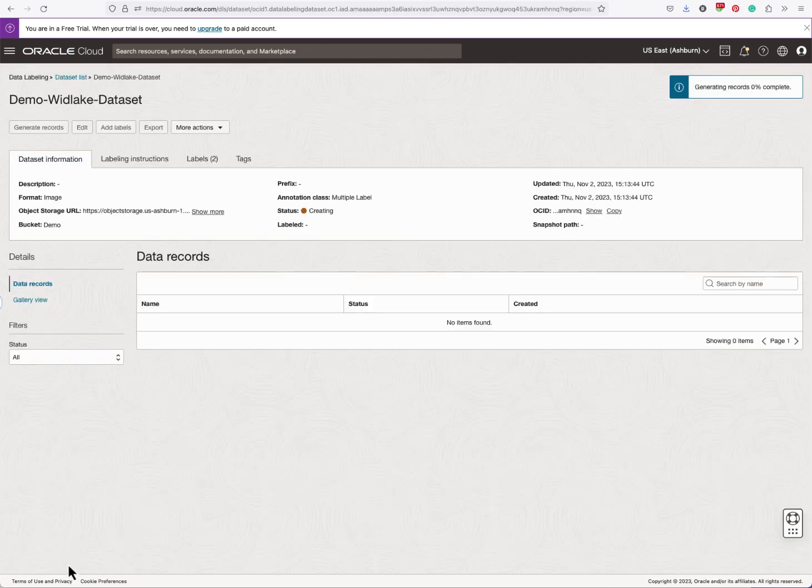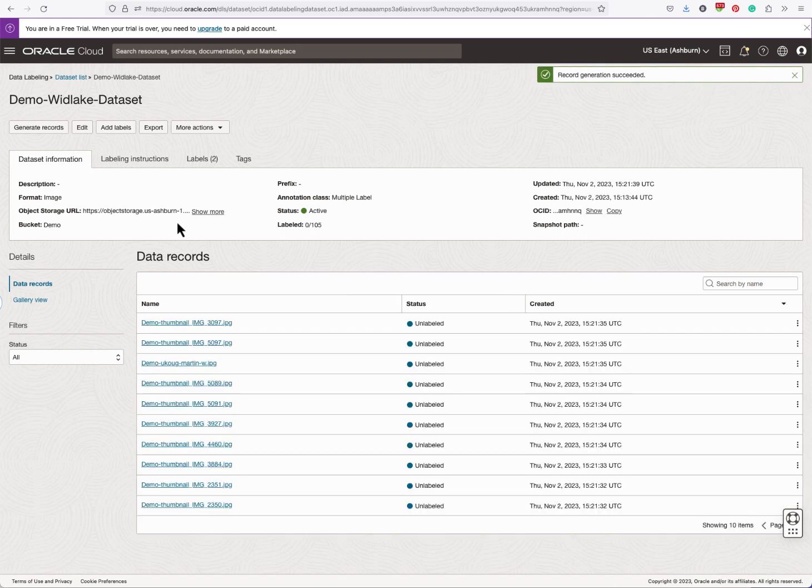Once we define that, we can click create, and it'll go off for a few moments creating the dataset. What it does is go to the bucket, take the images in the bucket, and take a copy of those, so the original dataset isn't affected in any way. This will take a few moments. We can monitor the progress in the top right hand corner. We can see it's up to 84% at this point, and it should go to 100% any moment now. Once this is in, we can look at the images.